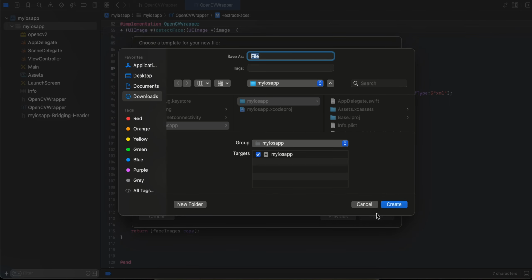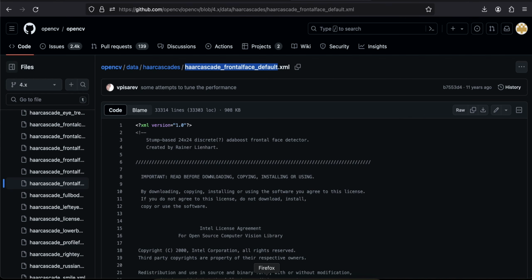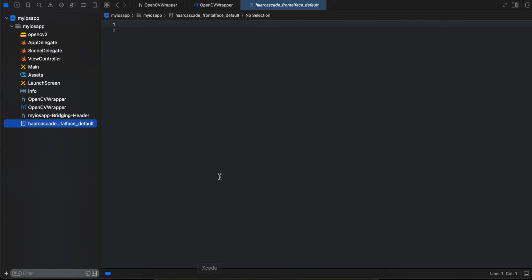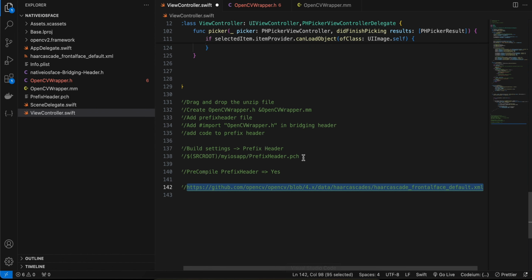Okay, next, and here I'll just name it this .xml. I'll click create, and then I'll copy paste this entire code, Control A, Control C, and then Control V as well. Here you can see I have just copy pasted this code.